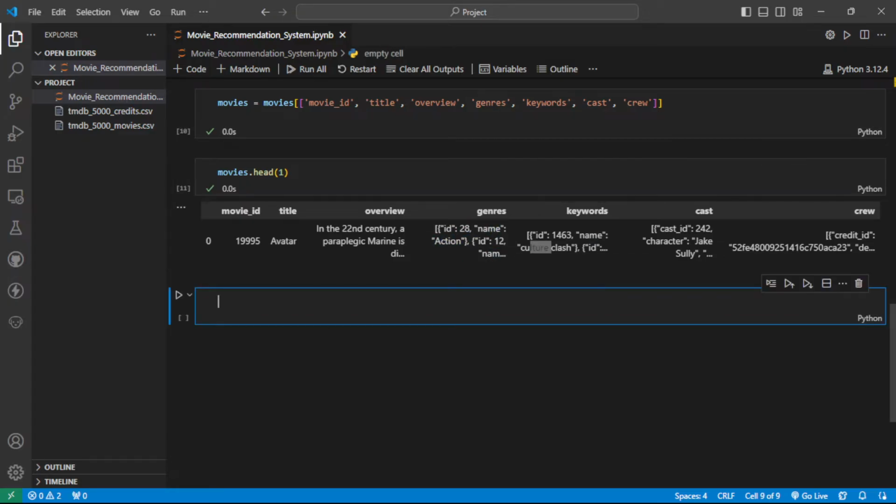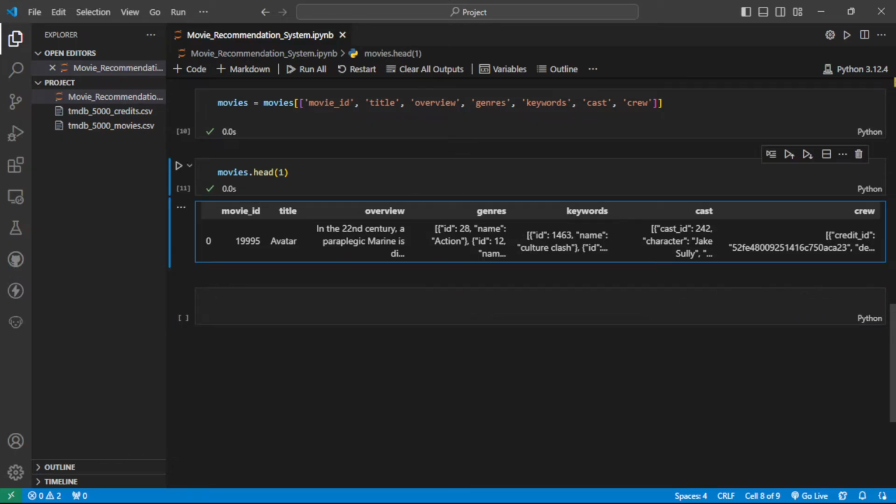To solve this, we have the value inside the name, here the key value pairs. So inside the name, we have the genres, and again there is all these things. And also in the keywords, same thing. Inside the name, we have the keyword.